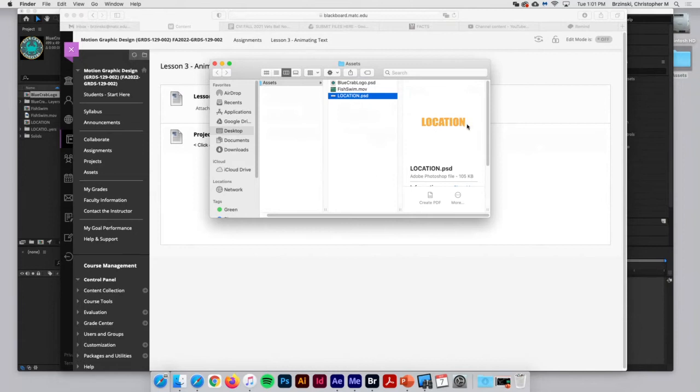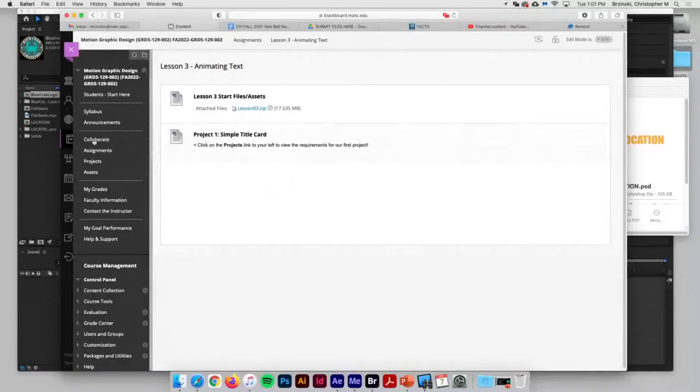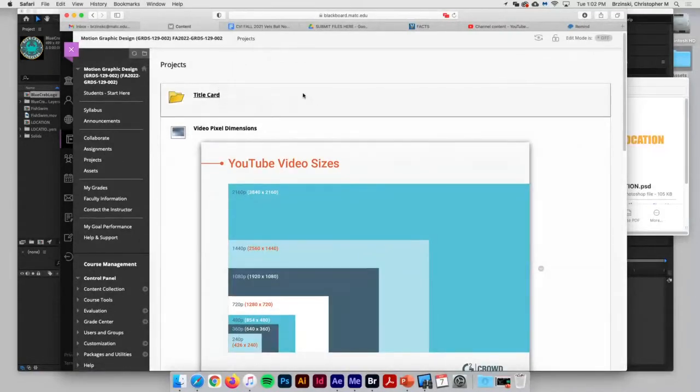So we're going to take a look at importing all these objects, specific ways of importing them and working with these assets, and then building something almost exactly like what you're going to be doing for this first project is reflected in this lesson today. So those are the files that you're going to be working with. And then when we're done, we're going to take a look at a simple title card, and that'll be underneath projects. We'll jump into that once we're done with the lesson.